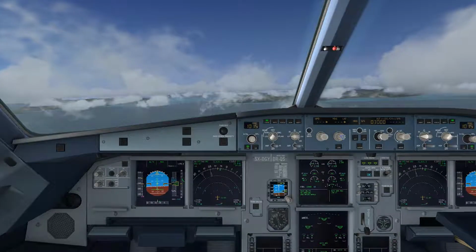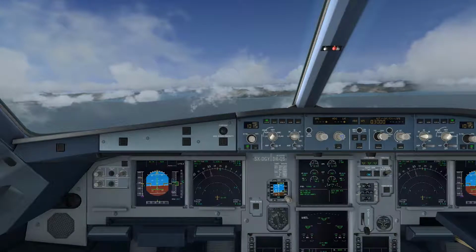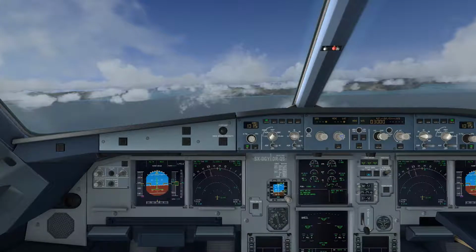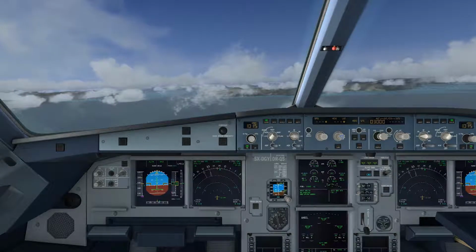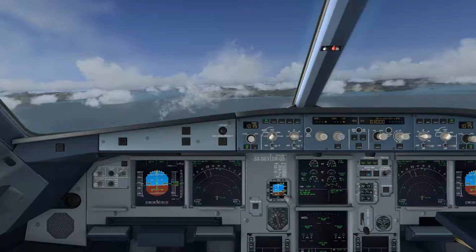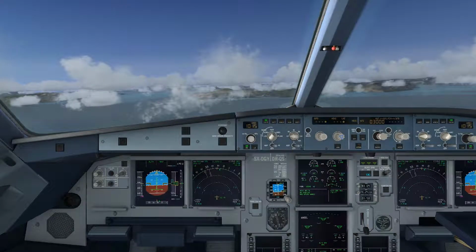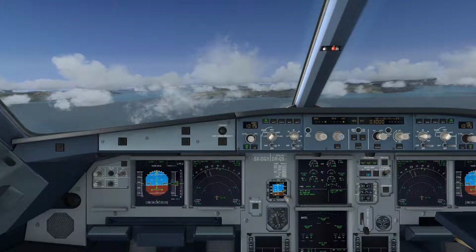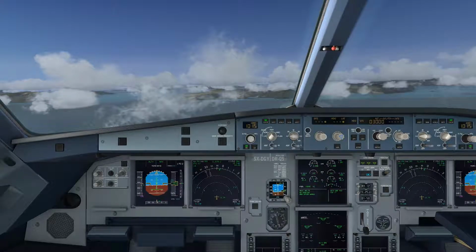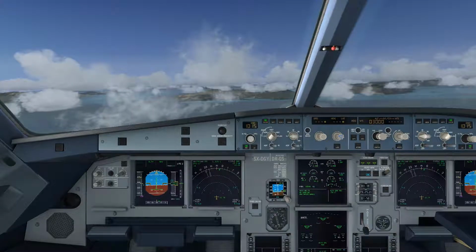Olympic 128, reduce speed 230 knots. Reduce speed 230 knots, so you can wait. Rhodes approach, Aegean 211, tower obliged us to go around. We are at 3000 and heading 350. Aegean 211, continue climbing 6,000 feet, QNH 1015, maintain heading, you will have vectors ILS to 25. Climb 6000, maintain present heading, Aegean 211.